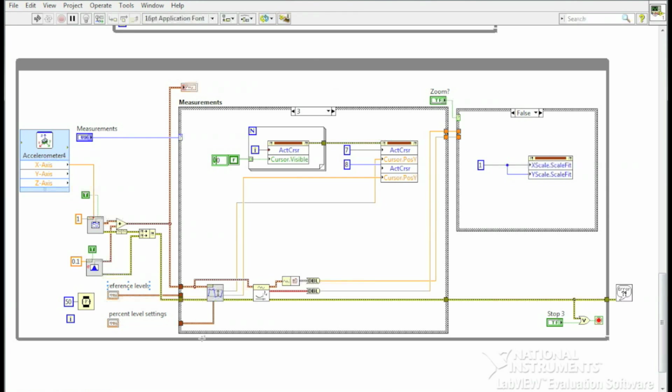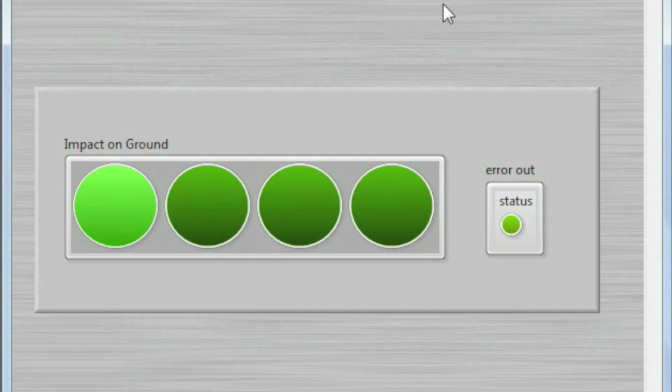Finally, we have this. So this is the second interface that the user will see. Basically the 4 circles there represent the 4 LED lights you have on the MyRIO system. And this is a motion detector. It detects how much motion you have onto the MyRIO itself, which means the amount of impact you have onto the ground. So the goal is to make sure that the last LED light does not light up, because that will mean that the impact onto the ground is great.